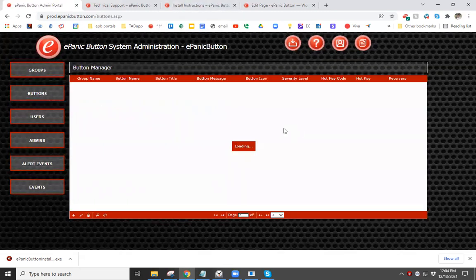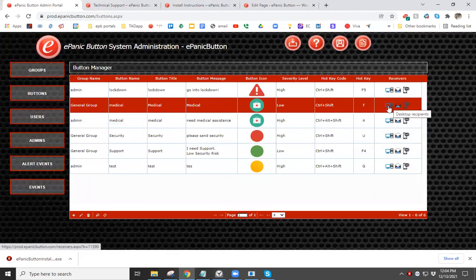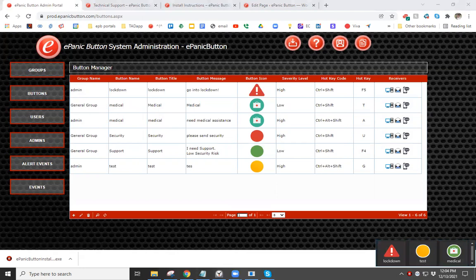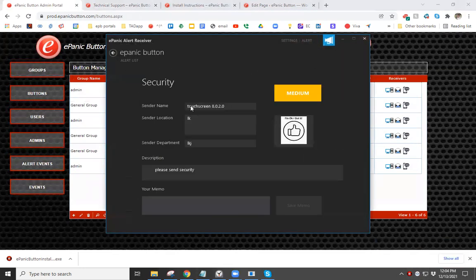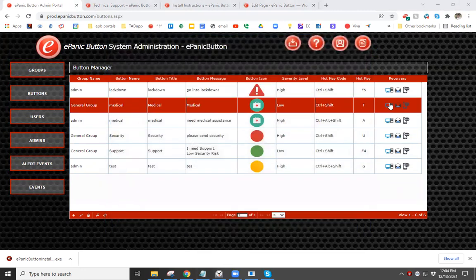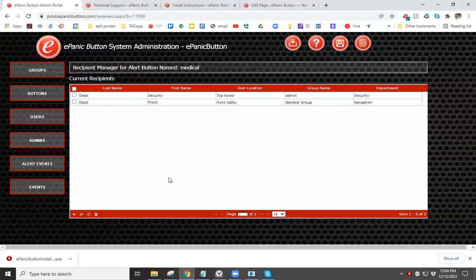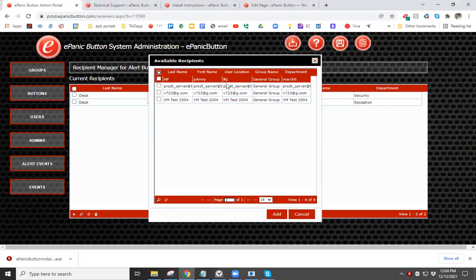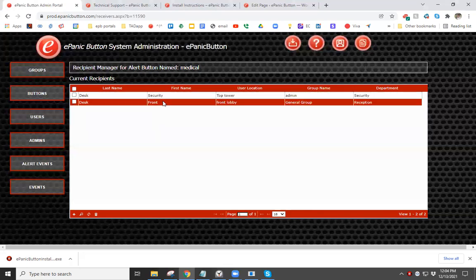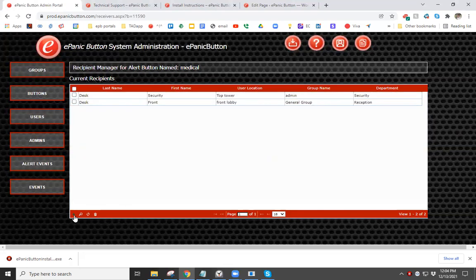But just moving on, the thing that's a little bit different is the desktop pop-up alerts. In order to receive the desktop pop-up alert, let me just give you an example. In order to get this pop-up alert that looks like that going off on your computer, you have to be assigned as a receiver. So you click on desktop receivers, and here's where you could choose who gets it. So for instance, you could click the plus button, and then anyone who is currently not a receiver will be listed there. But these are the receivers of this medical button. Just click on the plus sign to add them. And of course, you can select and remove them as well by deleting them.